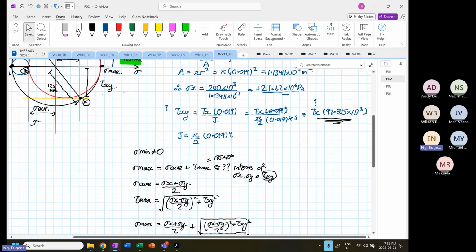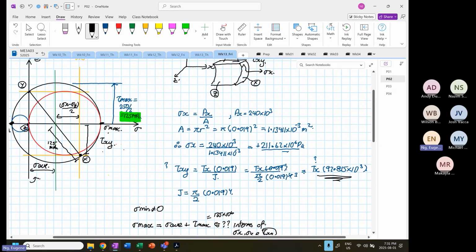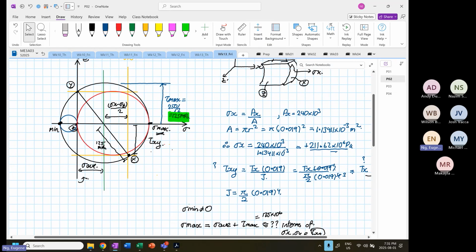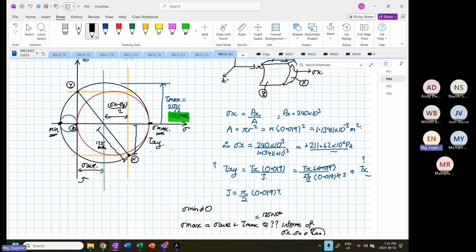It's good to calculate what our stress max and stress mean are. If it's the normal procedure, you have to not only check the shear. For this case, the shear is the control, but we also have to check the yield. This is minus, this is plus. The circle is in the box.